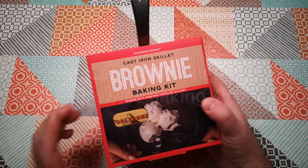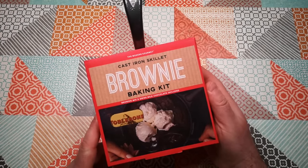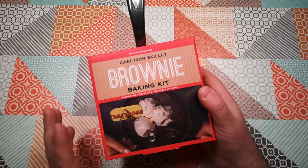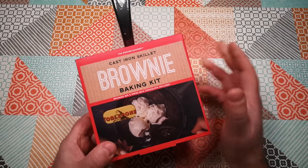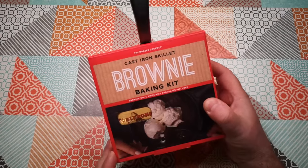I was in The Range shopping just after Christmas and I saw these reduced to £5.99. I actually don't know how much they cost before they were reduced — I'm guessing somewhere north of £10, maybe £13.99 or something like that. I can't find the price. If you do know the original price, let me know in the comments.